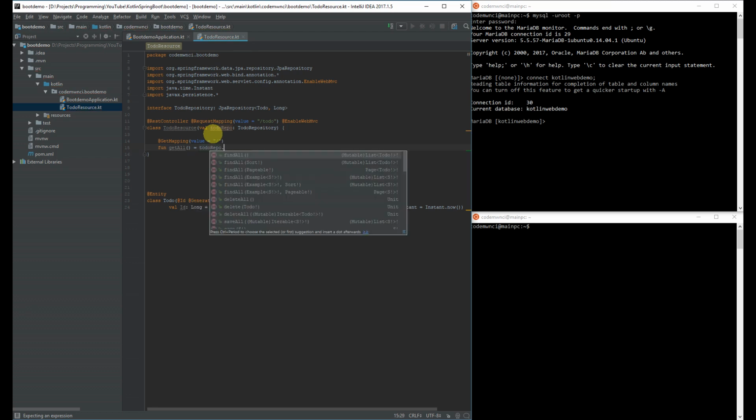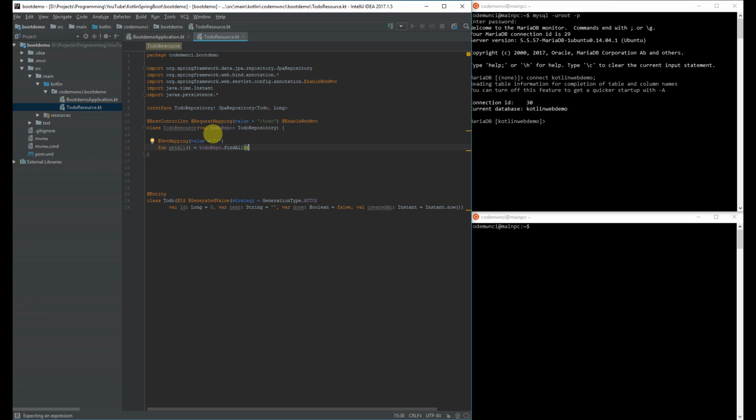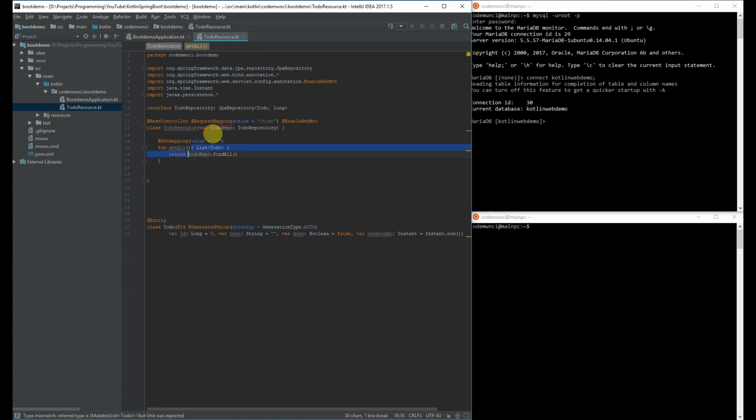So as you can see, we're using a Kotlin inline function when we don't need to have braces. It's possible to rewrite this method as this, which will be a list of to-dos, which is reasonably readable, but if I can help it, I tend to try to get these things using the much more expressive Kotlin syntax. So that will allow us to write back and forth to the database, with one simple exception.